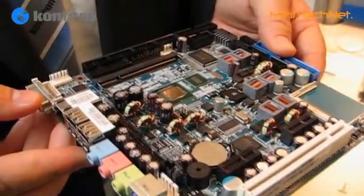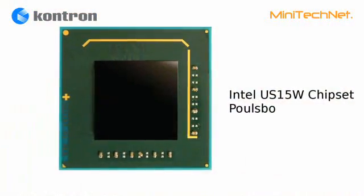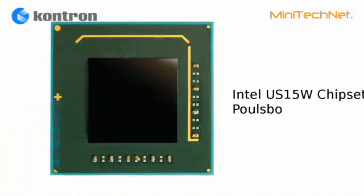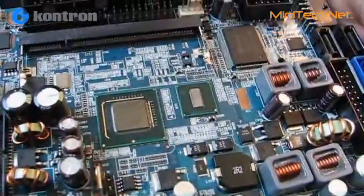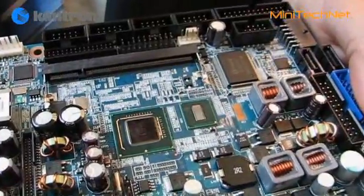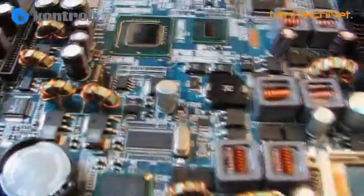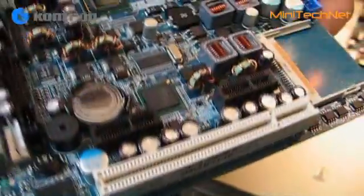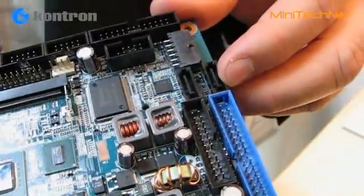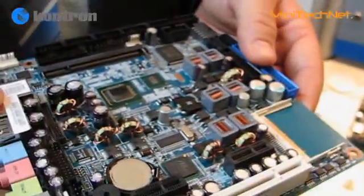The chipset is the Poulsbo chipset from Intel. It has approximately 2 watts power consumption. It has a limited amount of functionality, but we have expanded that with onboard bridges — for example, to provide a PCI slot and a SATA port. We have a PCIe-to-SATA converter onboard so we have full throughput on the SATA port.